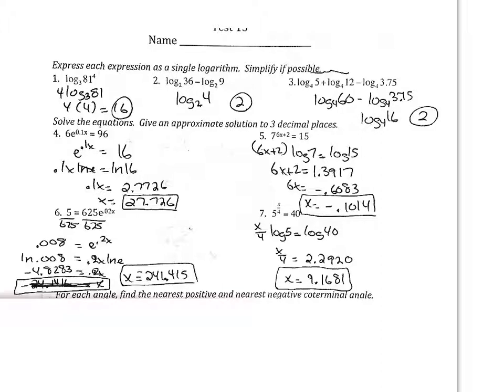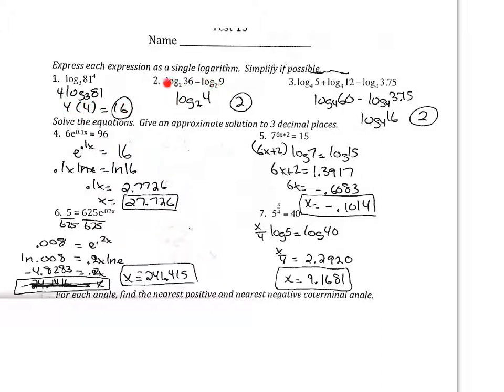When you see multiplication or when you see addition, you multiply. Exponents go in the front. When you see subtraction, you divide. The first one right here has an exponent, so I took the exponent, stuck it in the front. Put the 4 in the front. Log base 3 of 81, do the finger thing. 3 to a power is 81. The fourth one, so you do 4 times that 4, 16.